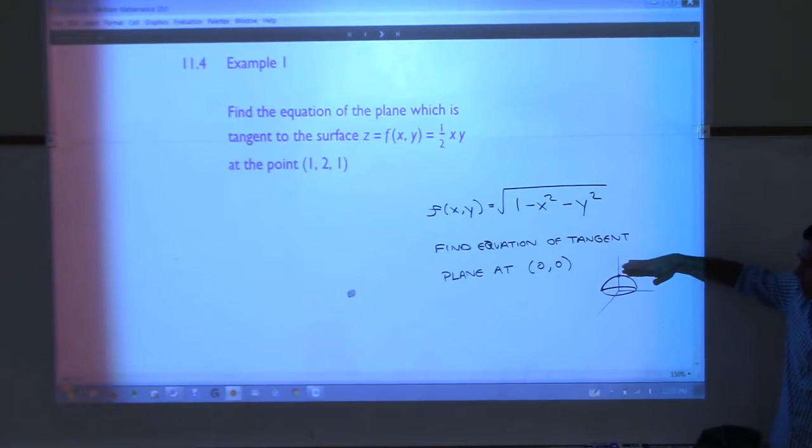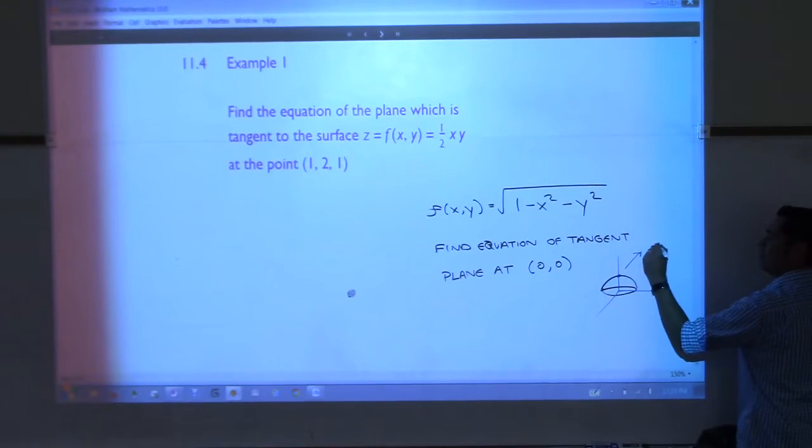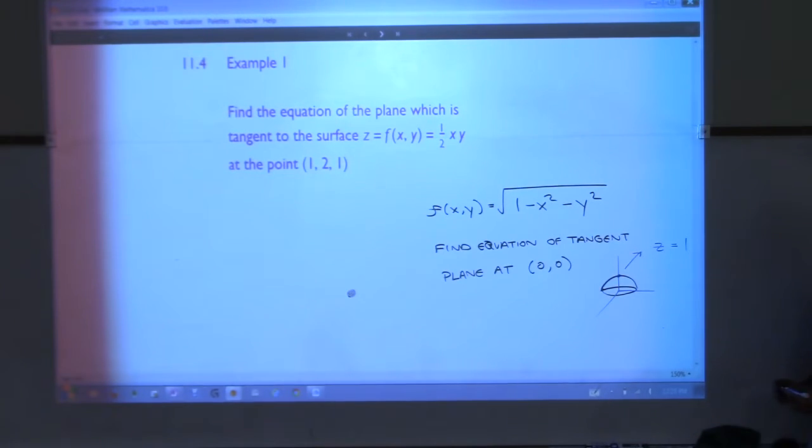What is the equation of the plane that's just sitting on top of that dome? Z equals 1. Because z equals 0 is the xy plane. Z equals 1 is the plane that's moved up 1, right? Sure? Okay. I wonder if we can get that same result. That's just us thinking through it, but let's try and follow this method.